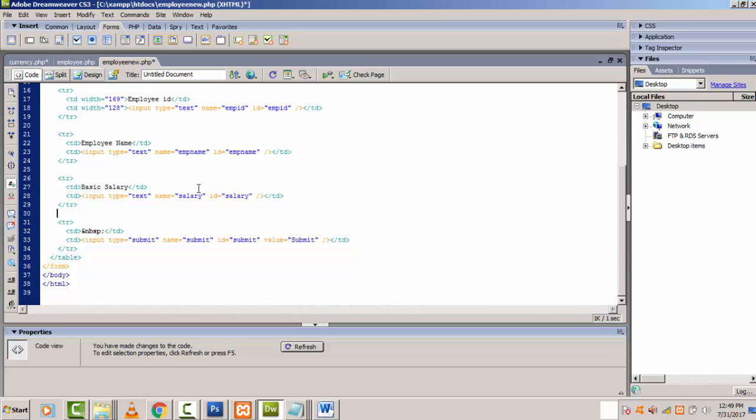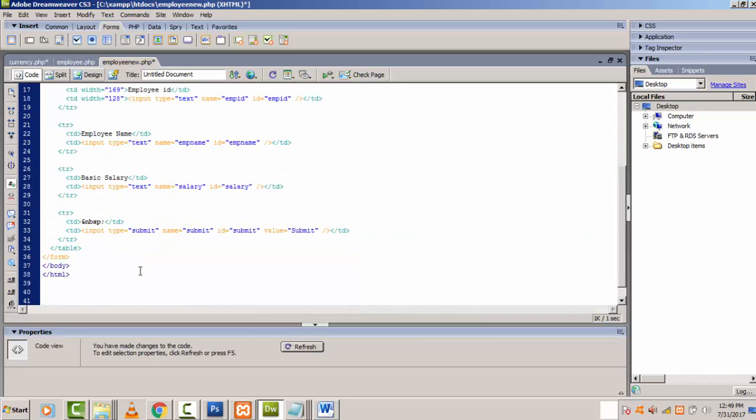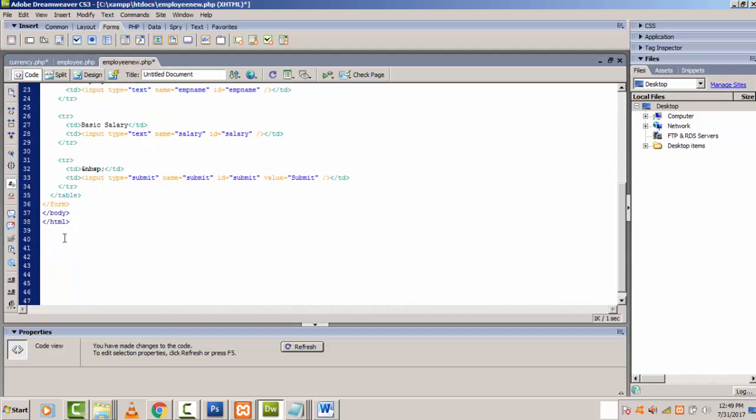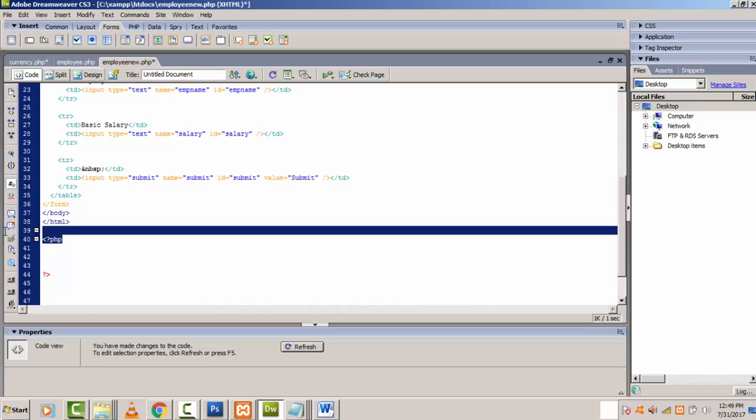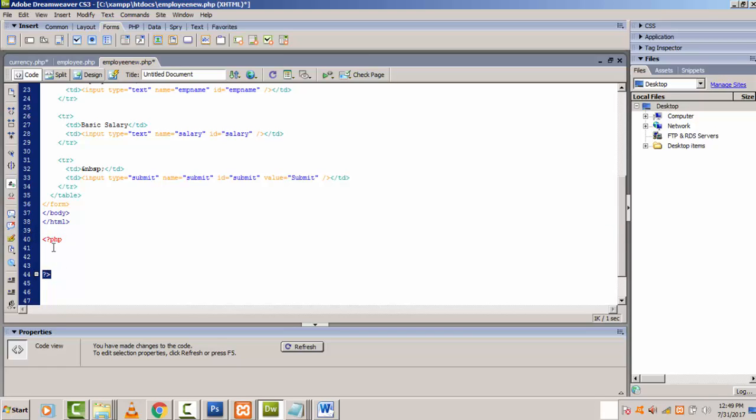Now let's go back to our coding part. Under the HTML we have to write PHP, the starting tag of the PHP. When you start, you must close the tag.